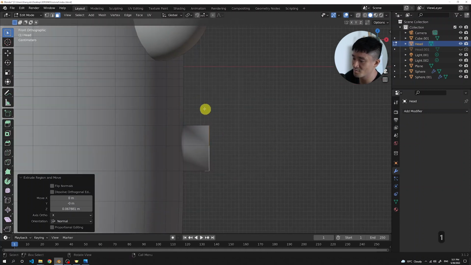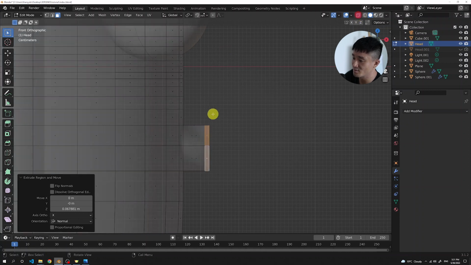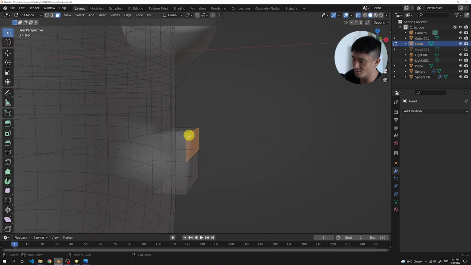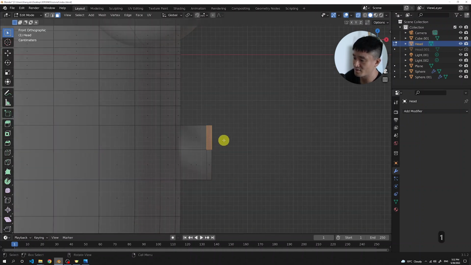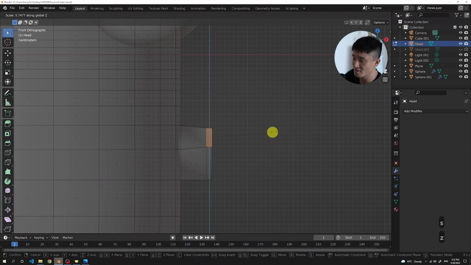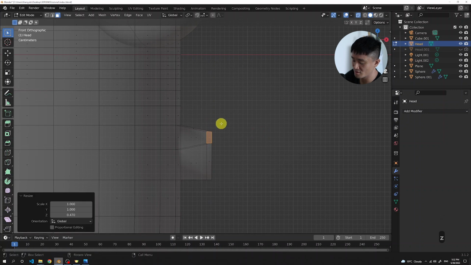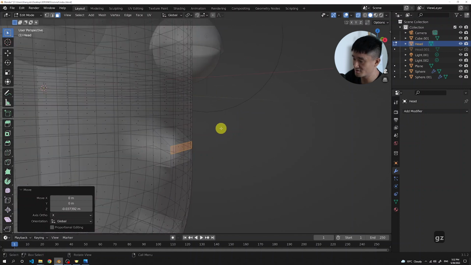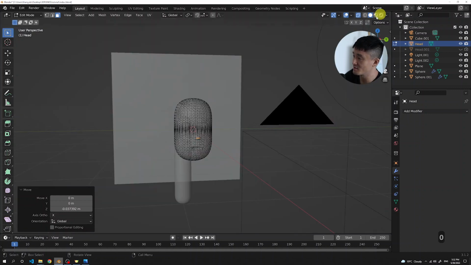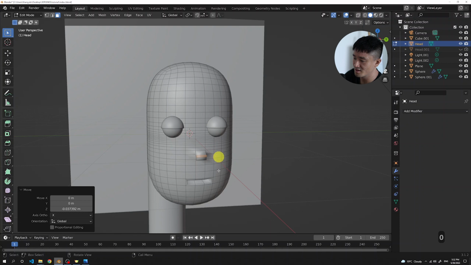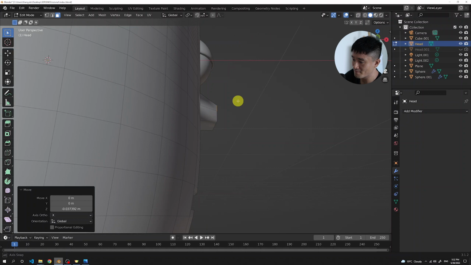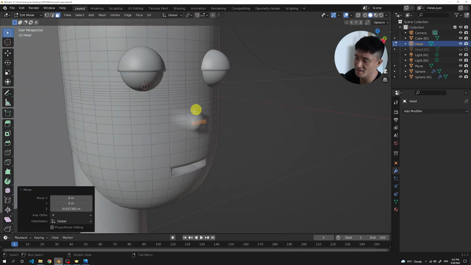Anyway, now let's do the X-ray view again, because it's really important for moving all the vertices and not just the ones that are visible from that viewpoint. Here we can do S, scale, Z, and make it smaller. Then we can press G, Z again, and move it back down. We get some sort of nose form here, which is kind of cool. I think this is a reasonable nose.